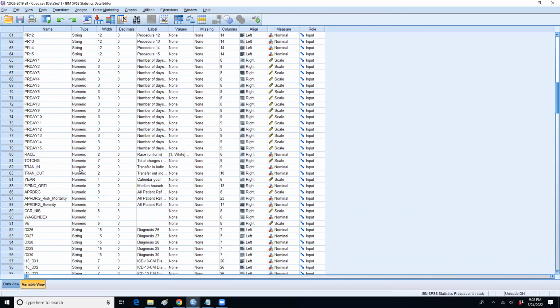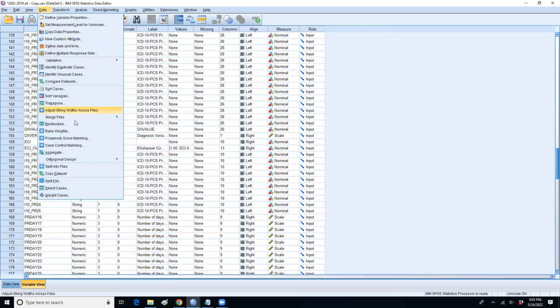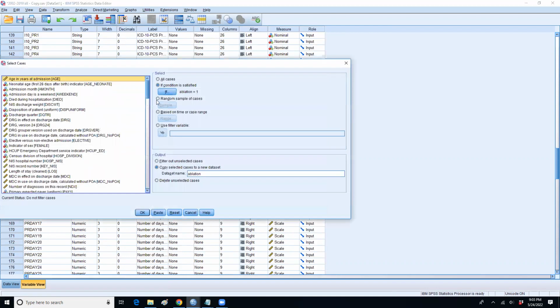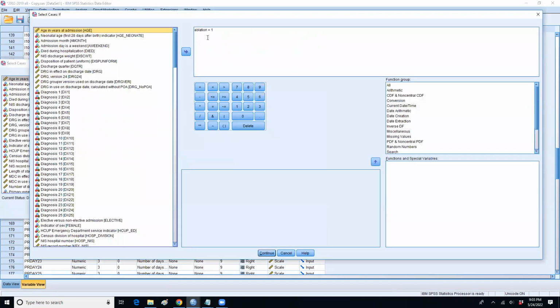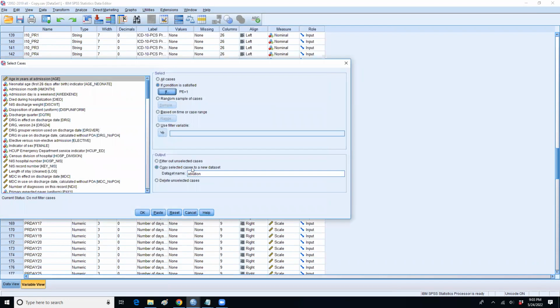single data set. The way we get data sets separated is simply by using select cases, then putting information here. If you want to select PE cases, you just do PE is equal to 1. Then you copy the database and name it something else, and then you just click OK, and a separate data file is created.